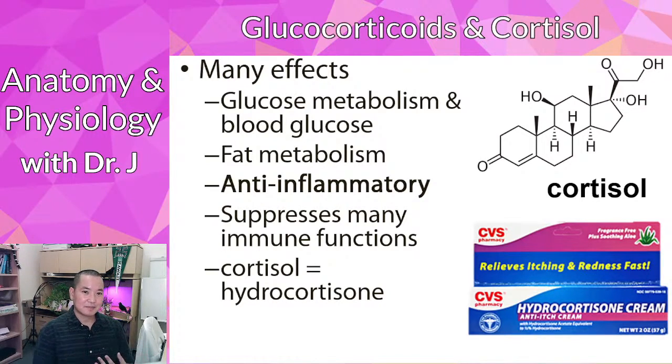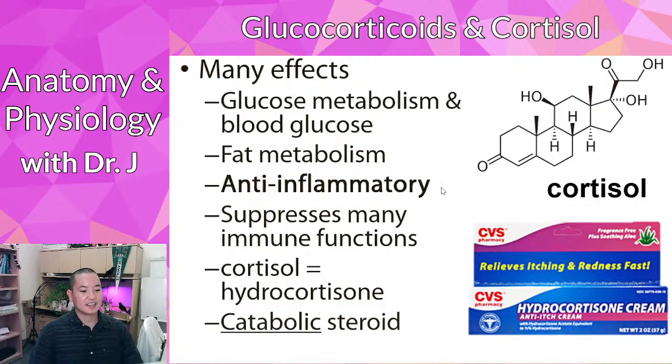So yeah, it's the same chemical structure, and sometimes it depends on context. Is it produced by your body, or is it a drug you're adding to your body? That's related to the terms endogenous and exogenous. Endogenous is made by your own body. Exogenous would be something like this hydrocortisone cream, where it's something outside of your body, but you're introducing it to your body. And it's a catabolic steroid.